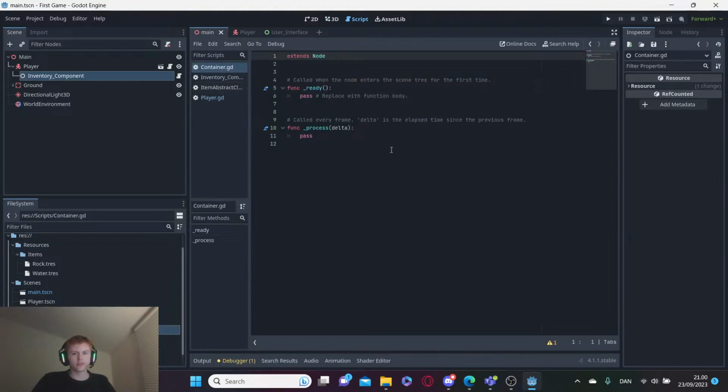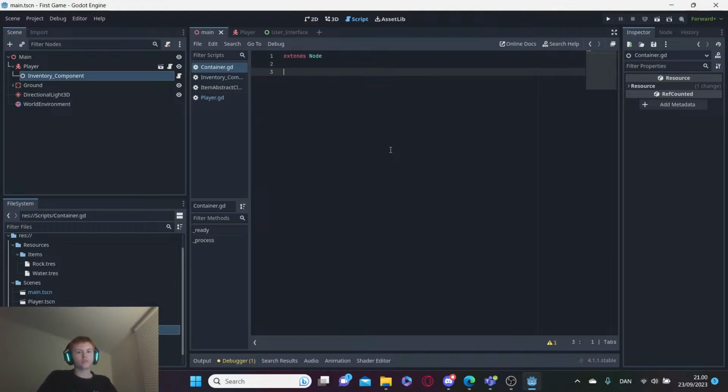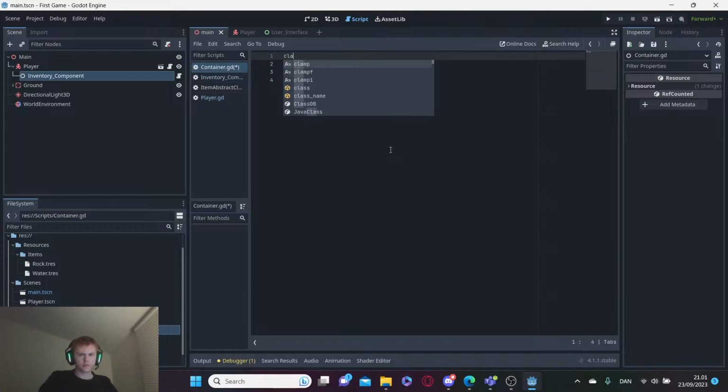So let's go inside container. We don't need all of this yet. Maybe we don't even need this at all. We just need to have a few functions for updating the container or whatever. So this extends the node, and we need to have a class name for the container.